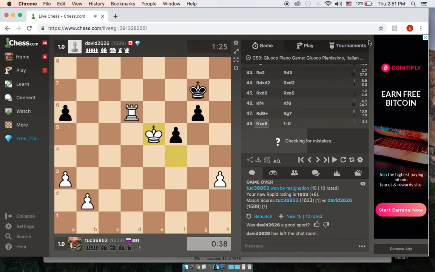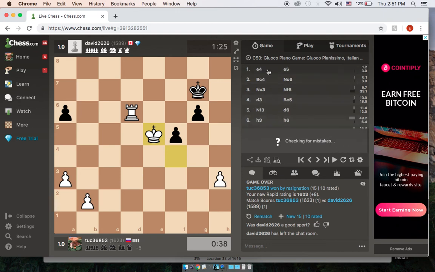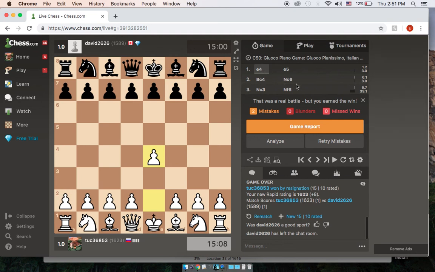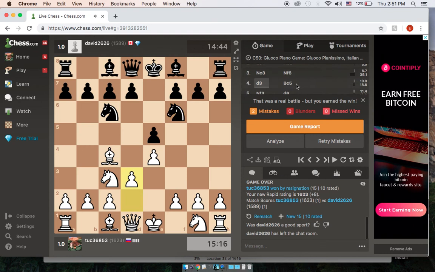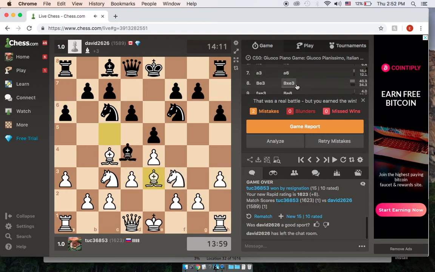Endgame tactics are just so sneaky. So sneaky. A 48 move game. Let's check this out. All right, let's be quick. I think this trade for him worked out for me, at least in the short term.